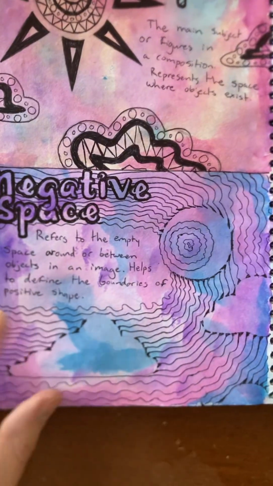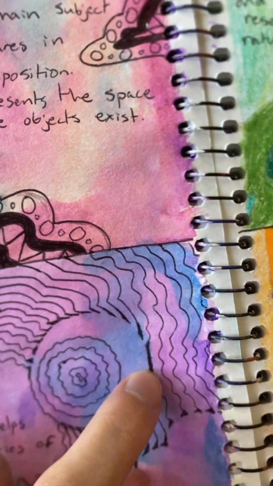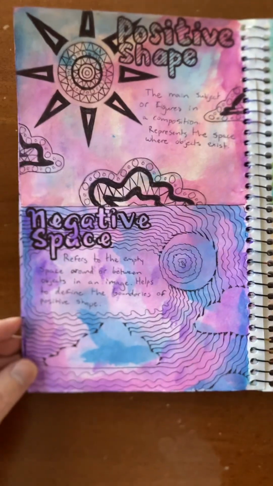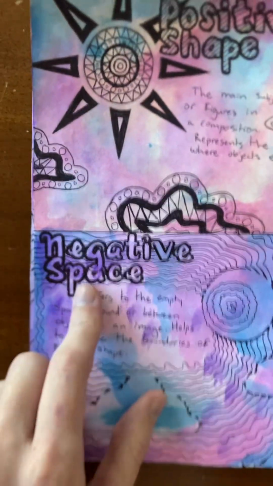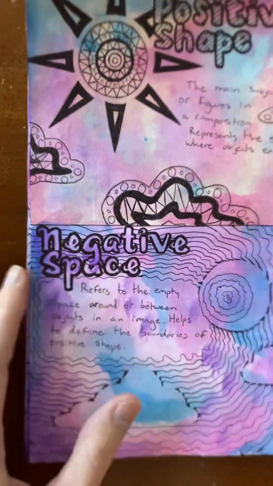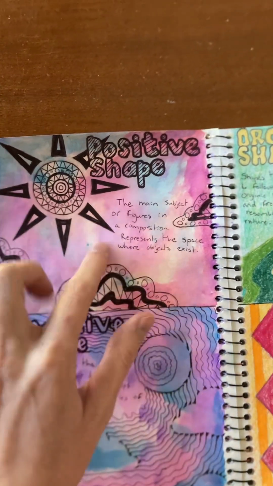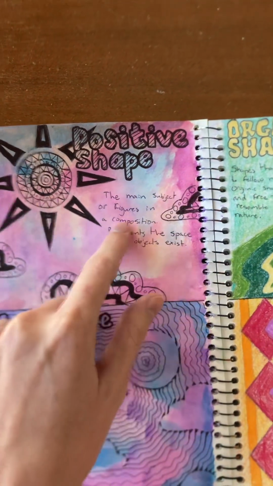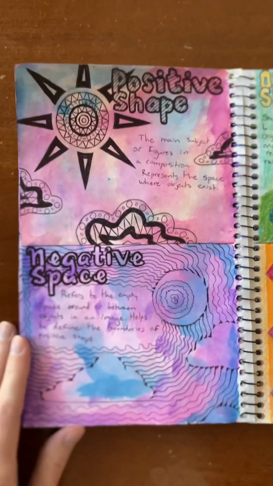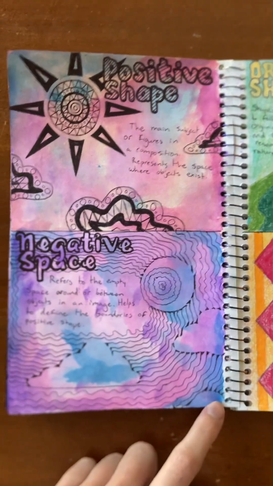And just to help them stand out a little more in the negative space, I added some thicker lines coming towards the moon so that it emphasizes them and helps them stand out. I also accidentally wrote space instead of shape for this one. I wrote it in pen by the time I realized, oopsies, but the definition is for negative space. So the negative space in this one would be this background that I didn't fill in. It helps to emphasize the positive ones I have going on. And then I created the moon and clouds from negative shape.